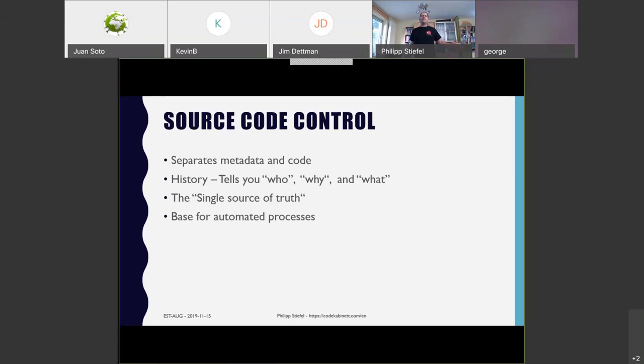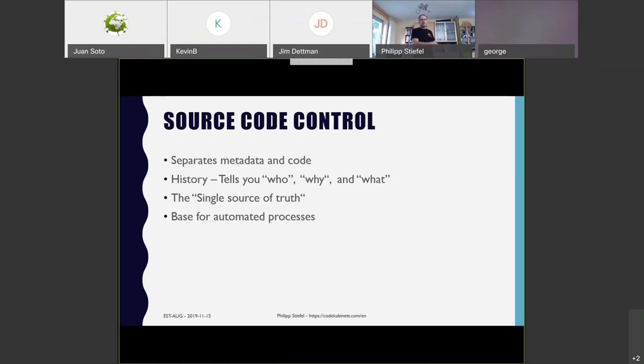Then you will have all that information, unlike the header comments, which are only helpful and correct if you always maintain them. The source code control history will, except for the explanation, be automatically correct, because the username and the date of the check-in will always be automatically logged. These will always be correct. And if you enforce check-in comments, you at least remind the developer that he or she should write an explanation for this particular change. And so with a repository in source control, you end up with the single source of truth. That is the state of your application.